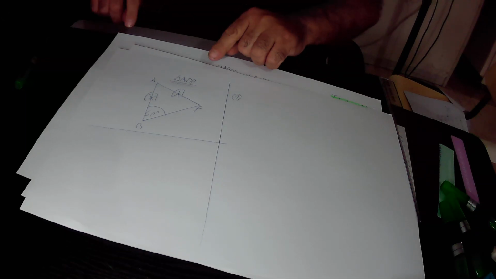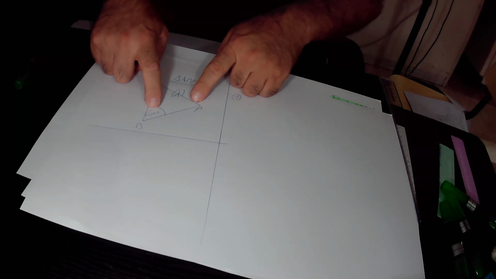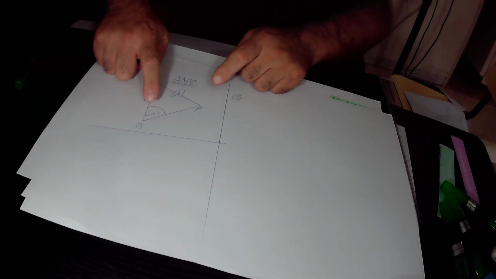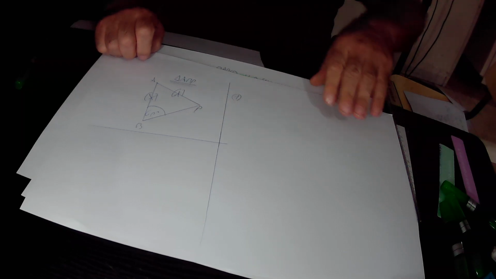We have the rule that says that in front of equal sides in a triangle there are equal angles. So in front of those two equal sides, we have those two angles that must also be equal to each other in their sizes. But this angle equals 60 degrees in size, therefore this missing angle must also be equal to 60 degrees in size according to the rule that I mentioned.